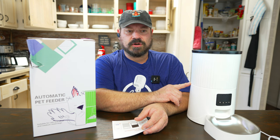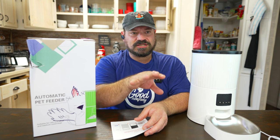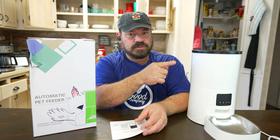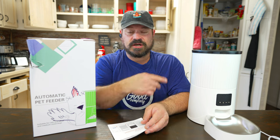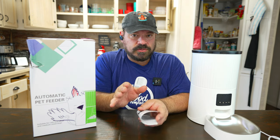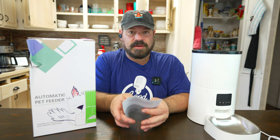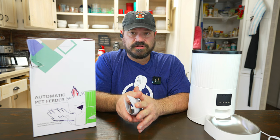then we're going to see if it works, because I'm going to try to train Luna to come inside the porch. She stays outside the porch and stares up at the window just to wait for us to see her to come in. So what I want to do, when I say food, food, food, she comes running like a linebacker all the way from the other end of the yard.